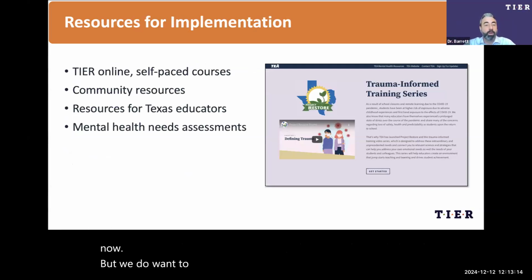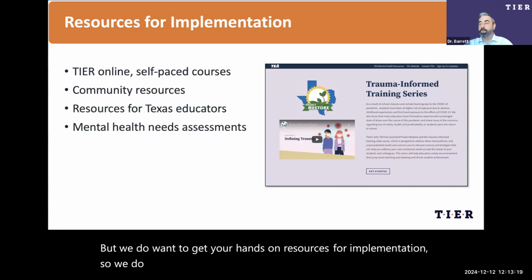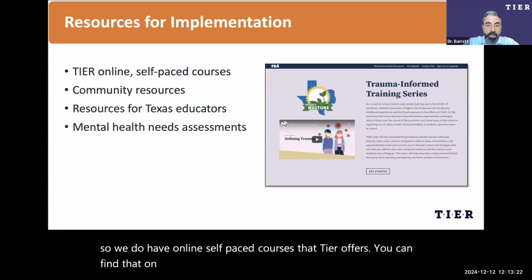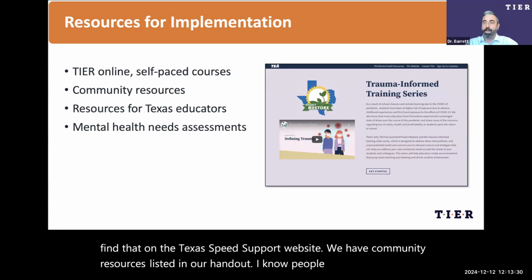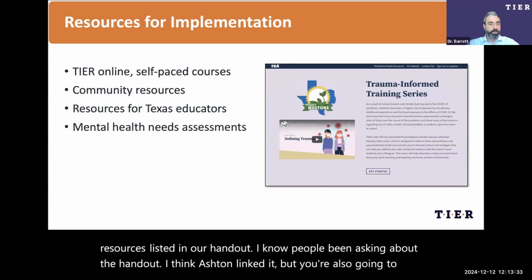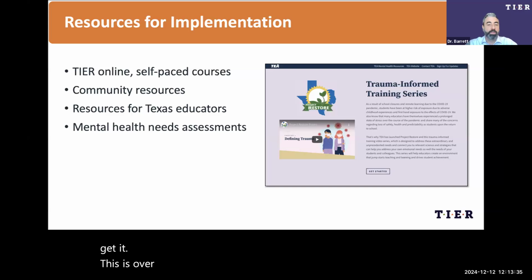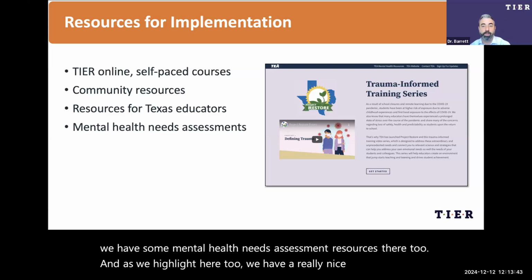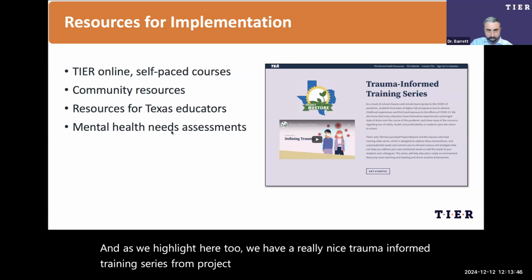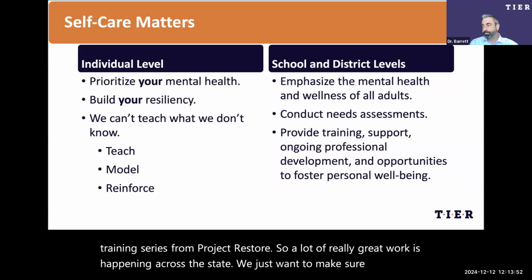But we do want to get your hands on resources for implementation. So we do have online self-paced courses that TIER offers. You can find that on the Texas SPED support website. We have community resources listed in our handout. I know people have been asking about the handout. I think Ashton linked it, but you're also going to get it when this is over. We've got the resources specific to Texas educators, and we have some mental health needs assessment resources there too. And as we highlight here too, we have a really nice trauma-informed training series from Project Restore. So a lot of really great work is happening across the state. We just want to make sure you're staying connected with that.